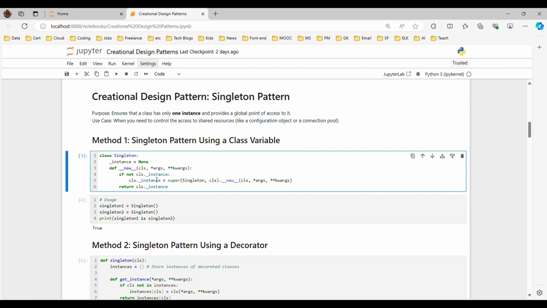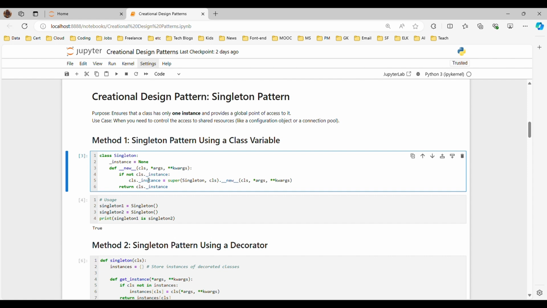When you look at this condition here, if not cls._instance, this checks if _instance is None, and only then we will create an instance. If the instance already exists, it will return the instance. It will not create it. So that is what this is checking here.